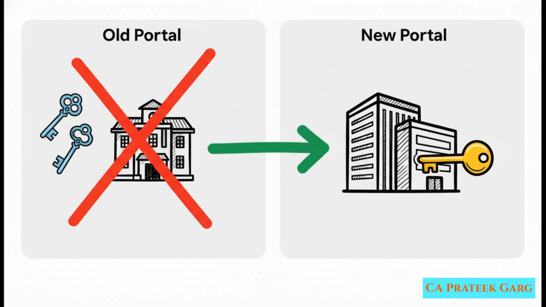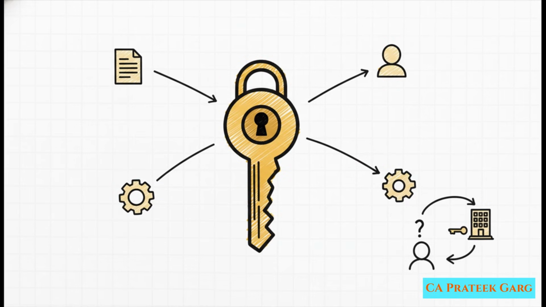And your username? It's super simple now. Just your membership number at ICAI.org. So the bottom line is this, and it's absolutely crucial. Your SSP login is now the one and only key to the entire UDIN portal. What does that mean? Well, if you forget your password, you don't reset it on the UDIN site anymore. You have to go to the SSP portal to do it. So please make sure you know your SSP login and that it's active.